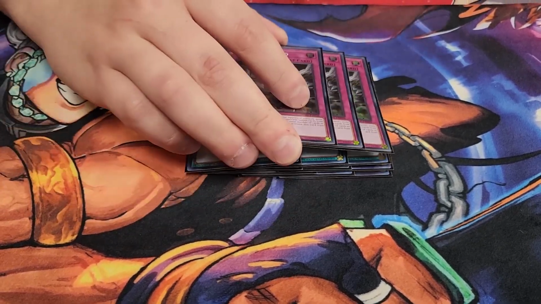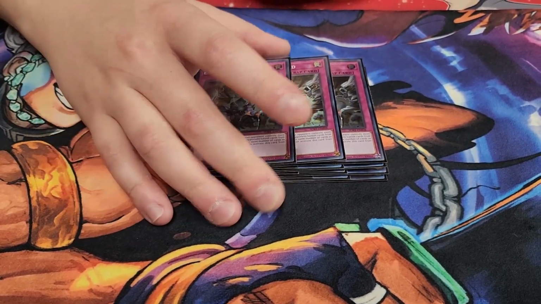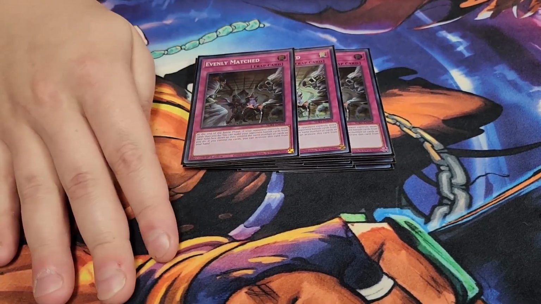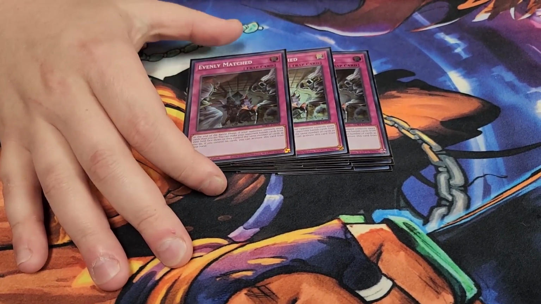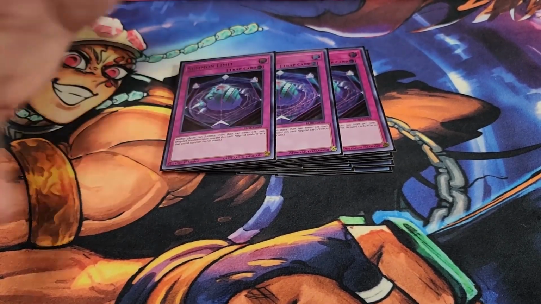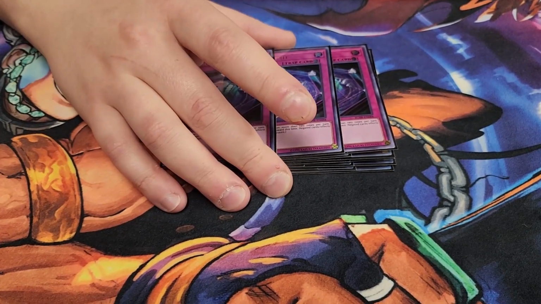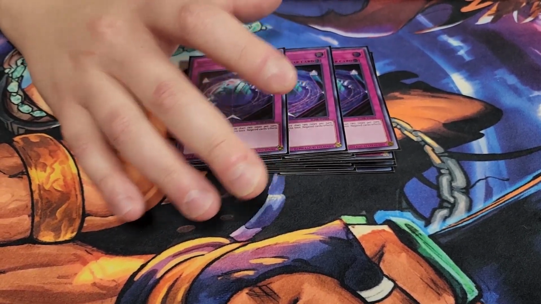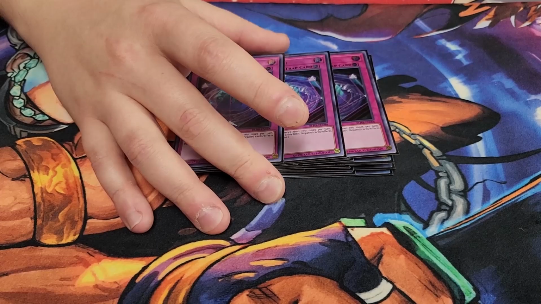We play 3 copies of Evenly. Again, I will reiterate, we don't like back row. So this card just deals with overextending, and is just really good to be able to go second with. And then finally, we play 3 copies of Summon Limit, because you can easily get away with just summoning out Low, Skull Guardian, and just have Skull Guardian in the hand and summon it out to your side of the field. But you can easily do that, which is what's really nice.